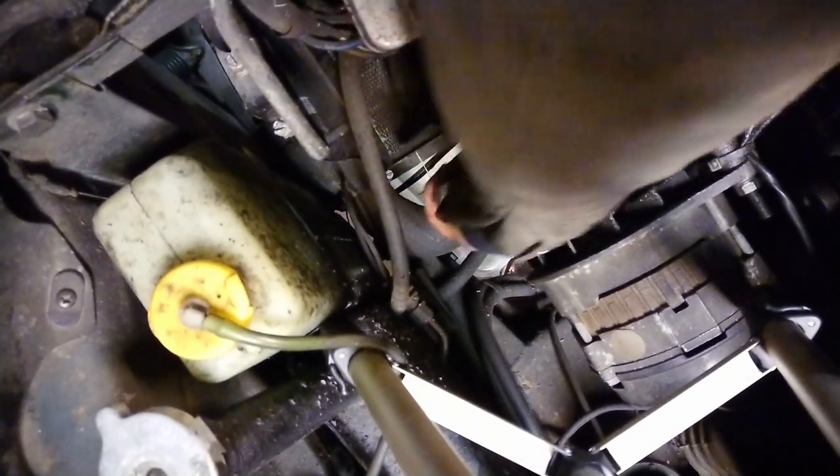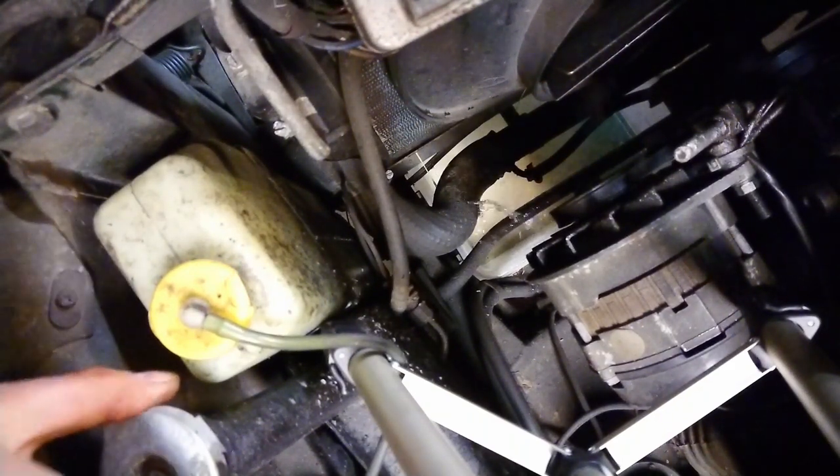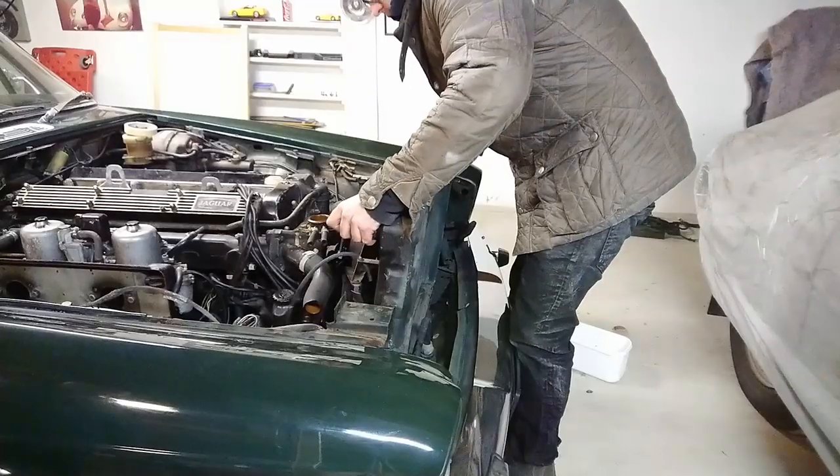The next thing is to drain the coolant. I've chosen to cut the coolant hoses basically because I'm replacing all of them. It's a lot easier and faster just to cut them now than having to undo clamps to remove them. So if you're getting new coolant hoses, just cut the old ones off. It's a lot quicker.